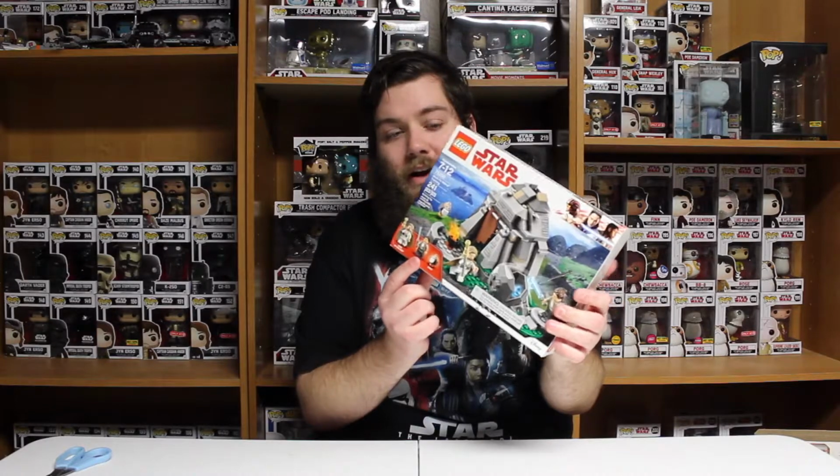This set retails for $30. Amazon had pre-orders up for it, and I got free standard shipping, and it even came a day early. This is the only Last Jedi set currently to feature an old Luke Skywalker, which everyone's been waiting for and wanting to get their hands on. It comes with a new figure of Rey, as well as a Porg, which this is the cheapest set you can get the Porg in, unless you buy that $800 Millennium Falcon, which comes with two of them.